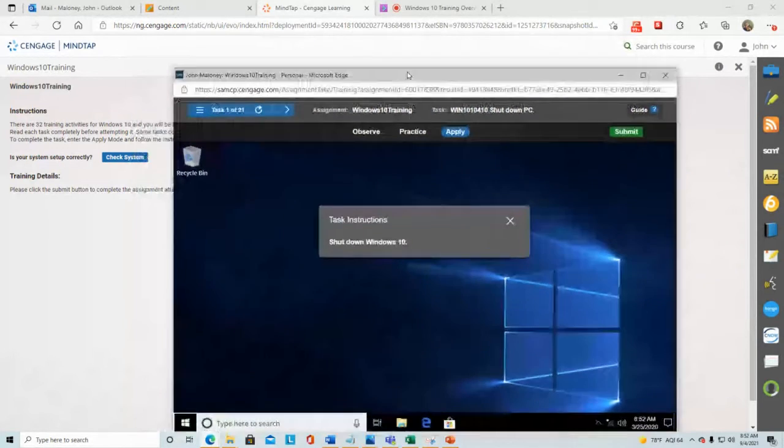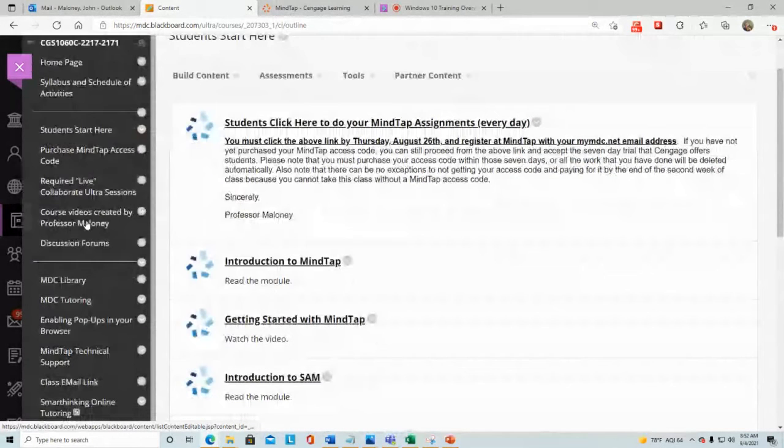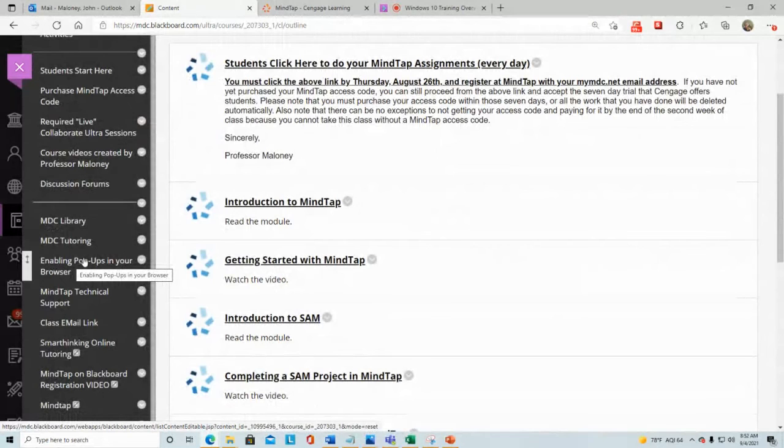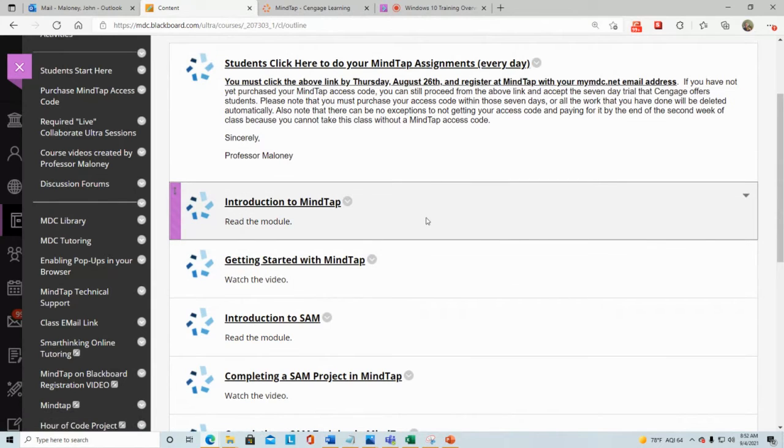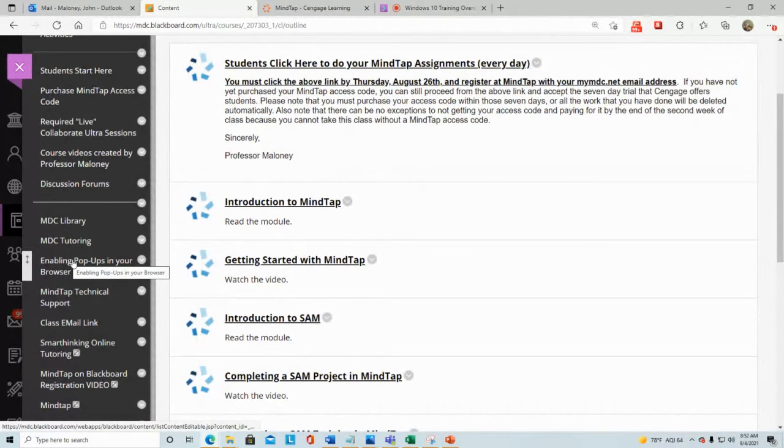So to get here, and if yours does not pop up, you go back to content, meaning our Blackboard class. And then if you scroll down, you're going to see enabling pop-ups in your browser. So that's your responsibility to make sure you're enabling pop-ups. So if you're using Safari, Chrome, Firefox, or Edge, any of those browsers are going to work fine, but they always recommend that you use Chrome or Firefox. So those are the 2 you should use just to make sure everything works the way it should. I use Edge all the time and everything works perfectly. But anyway, it's up to you what browser you use. Recommendation, Firefox or Chrome. Okay, and there's how you enable pop-ups, all right?